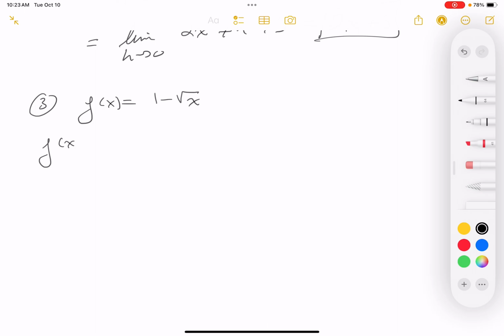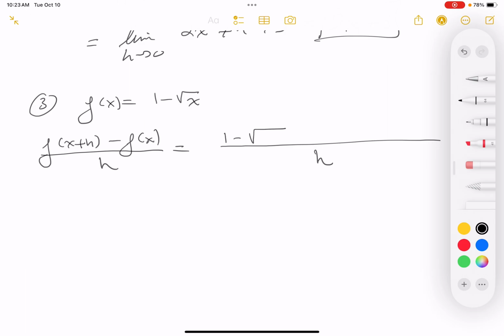I'm going to write this over here: f of x plus h minus f of x over h. I'm doing some side work, by the way. It looks relatively simple, at least to write down. What are you going to get? 1 minus the root of x plus h, minus 1 minus the root of x. Looking at that, something does disappear. The 1's disappear, and what are you left with? Root x minus the root of x plus h over h. By the way, I'm not doing the limit, I'm just doing some preliminary algebra.